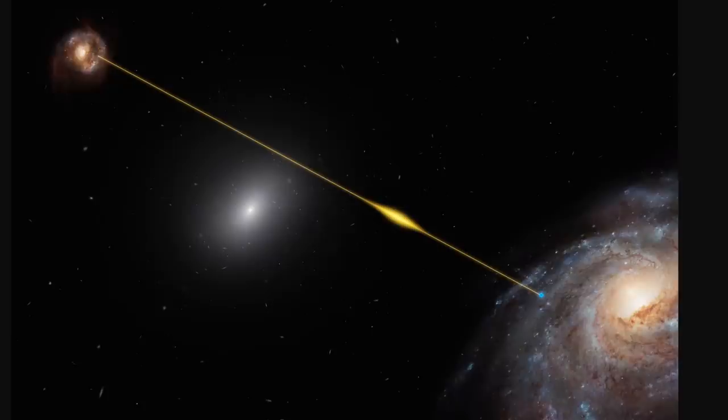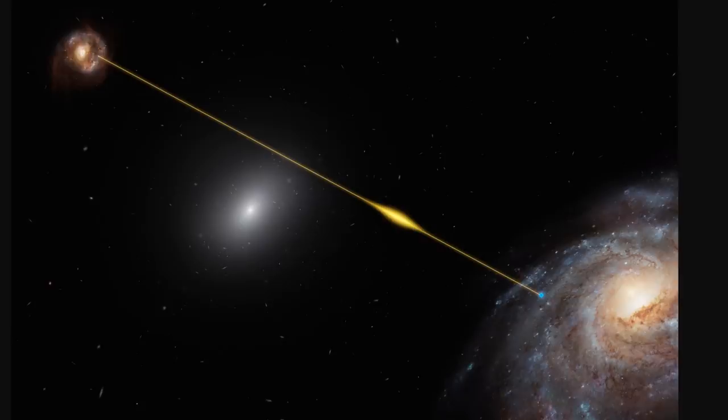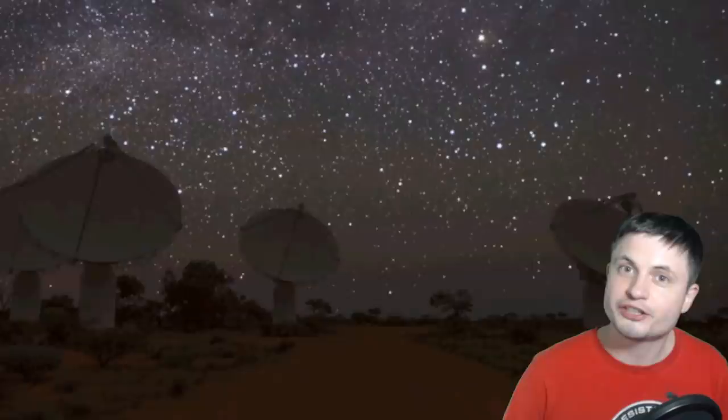Now, luckily for us, this particular burst came from the closest galaxy to us, and also galaxy that's surprisingly similar to the Milky Way. Here's actually what this image looks like in real life. And as you can see, it's somewhat similar in shape to Milky Way galaxy. And because of its proximity, we could even find a way to study it in a little bit more detail. The distance here is approximately 500 million light years away from us, which is way, way closer than anything else, even though it does sound pretty far away. Nevertheless, this is right now our best chance to try to, once and for all, solve the mystery of FRBs by looking at them with everything we have and trying to discover what exactly is happening out there.